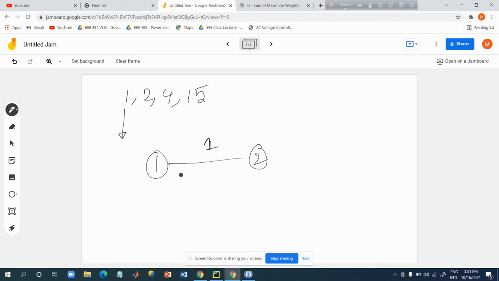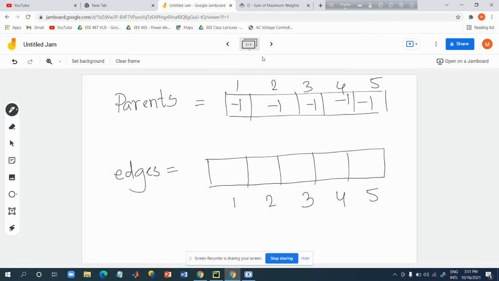We will find the parent of 1 and the parent of 2, and we will initialize the children counts with 1, because as we haven't made any connections yet, each vertex has only one child, which is itself. 1 has only one child, itself, 2 has only one child, itself, and 3 has only one child, so each of the vertices will have one.